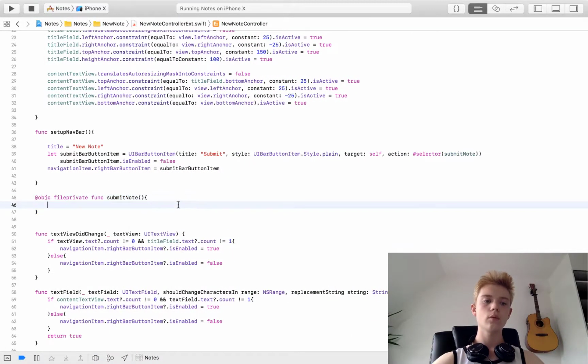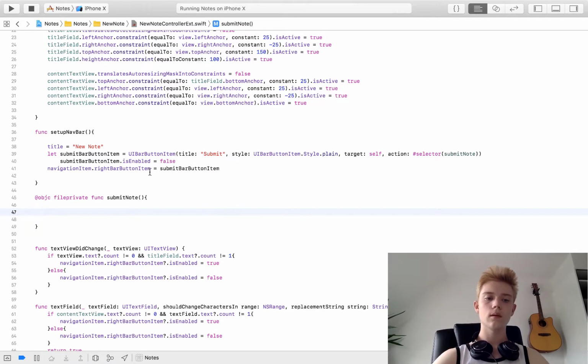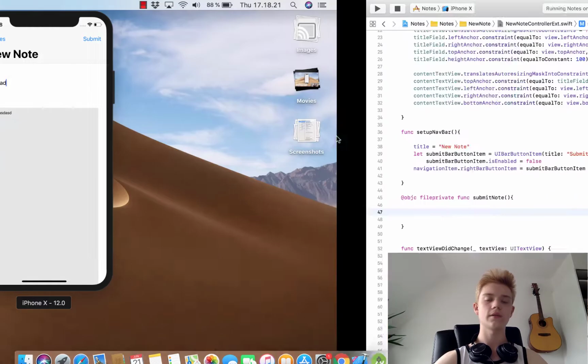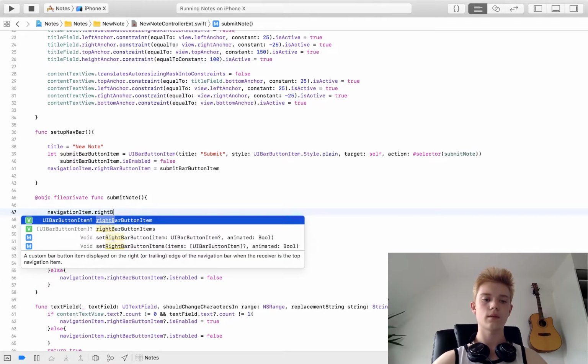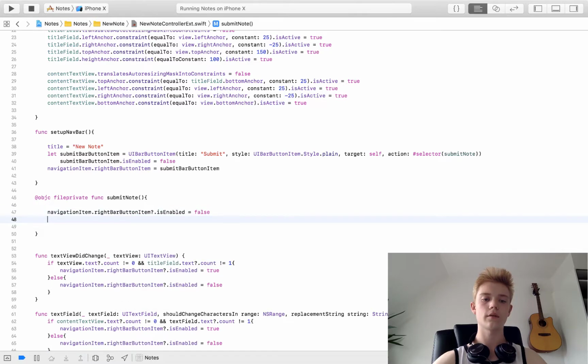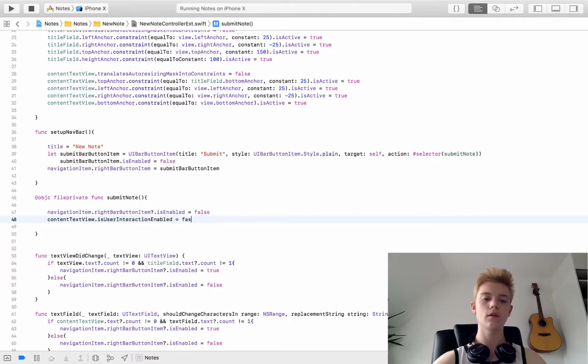So what we want to do is basically this. We want to disable the button so that it cannot get clicked twice. So we type navigation item dot right bar button item dot is enabled equal false, and content text view dot is user interaction enabled equal false.